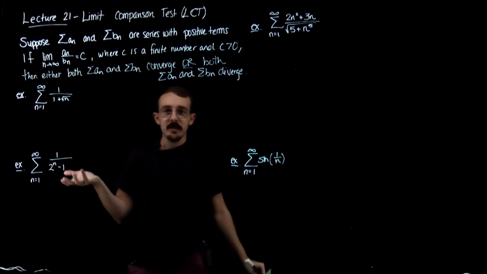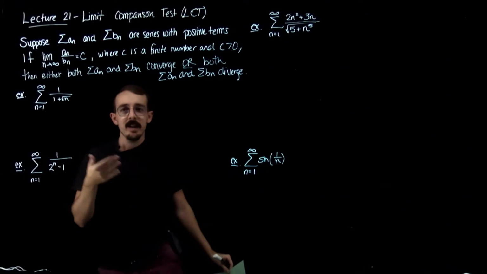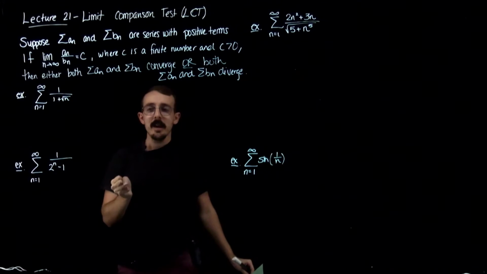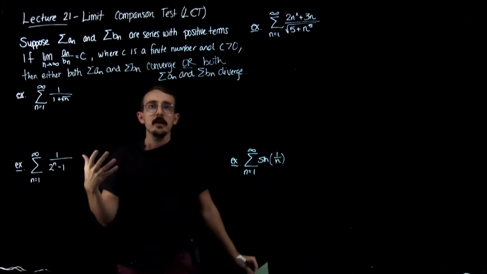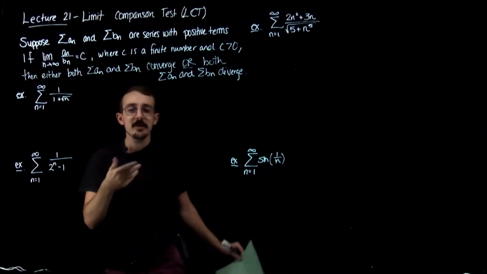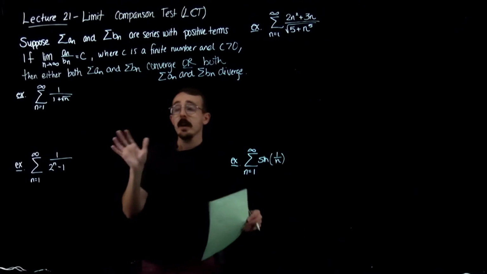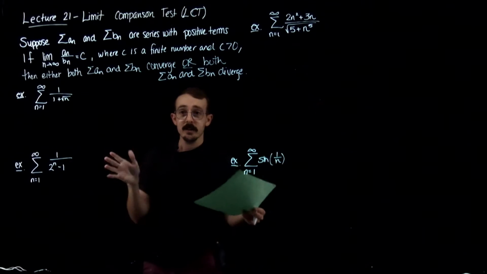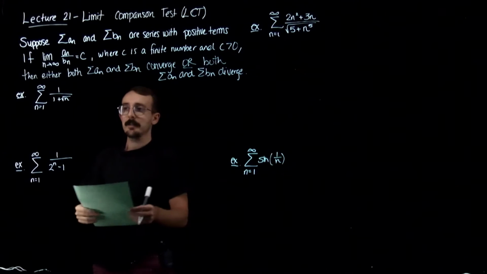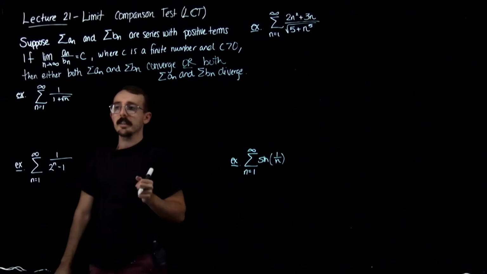And just like the previous test, you're going to need to make a guess, and you're going to need to find the b of n that's the best to use. And your guess is going to be based on which b of n you picked. Did you pick a convergent thing, or did you pick a divergent thing? So in all those regards, it's the same kind of test as the previous test. So let's just take a look at this one.